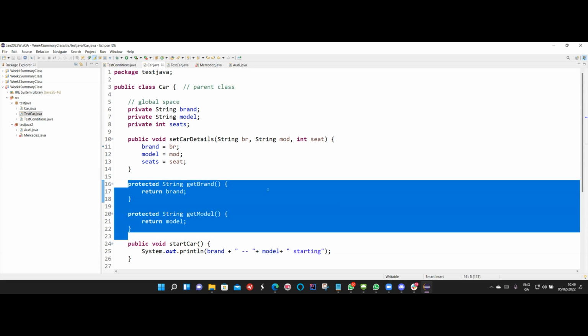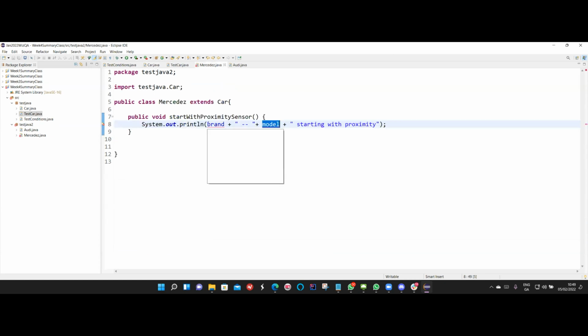Now, if that's the case, then how do I access the protected elements in the child class? Instead of saying brand directly, call the method getBrand or getModel. Okay. Now I save this.